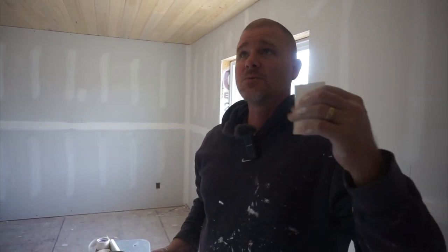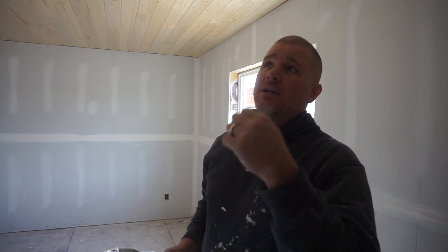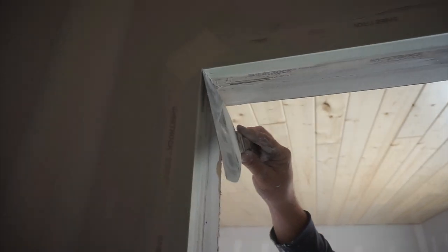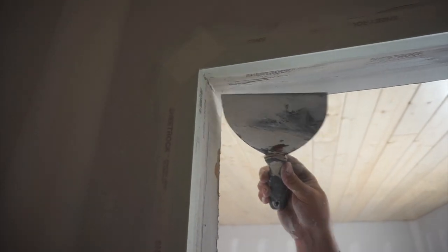I know it's on the inside of the closet, and I've seen a lot of guys where they just mud over top of that, and it's good enough, nobody will ever see it again. That's true. But in this case, I want to make sure everything is done right. So we're adding the little extras just to be safe.